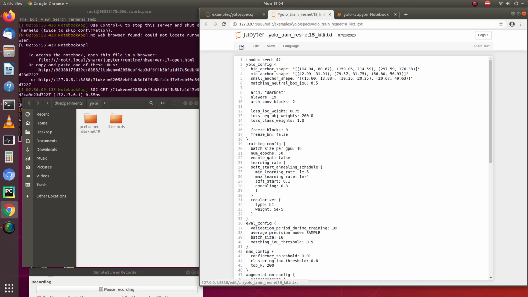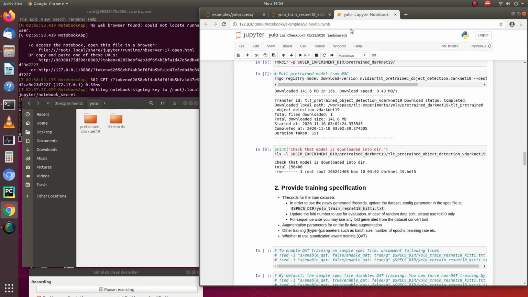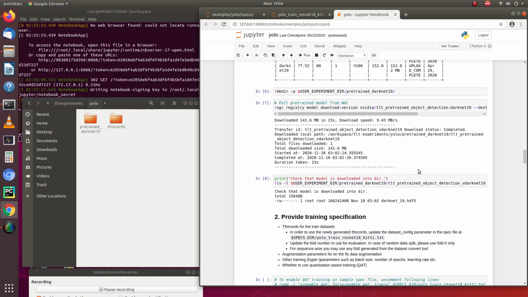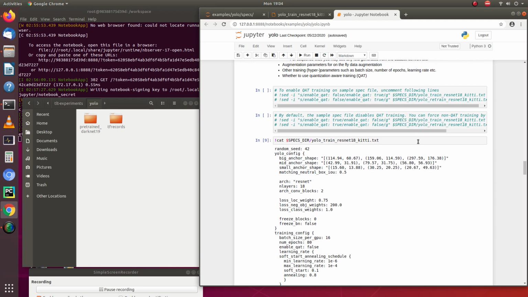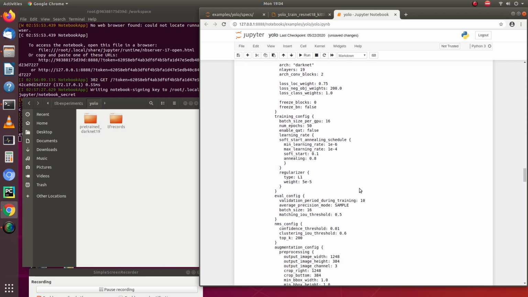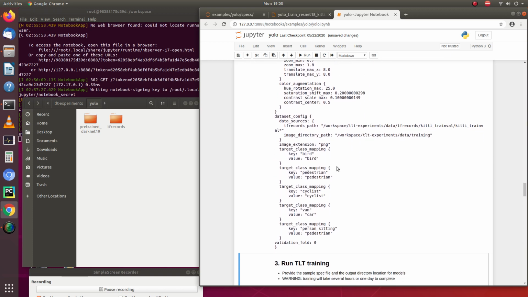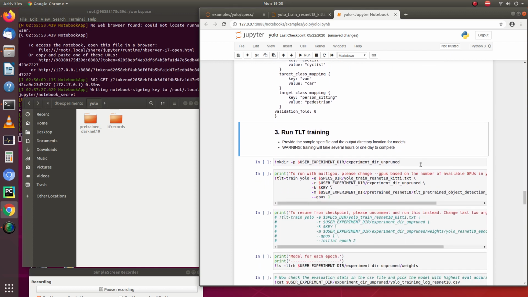Okay, so with this file saved, let's go back over here and make sure our changes are there. Darknet 19, 50, bird. So we can go ahead and run our training now. We need to make a folder to put our training.